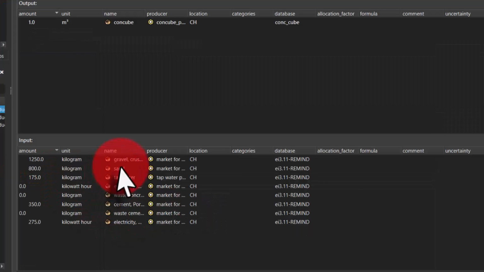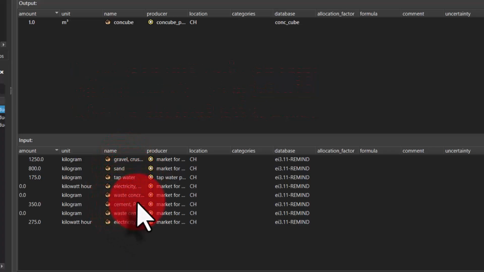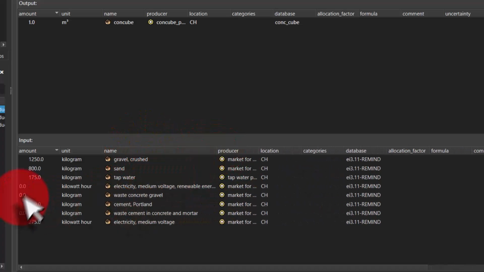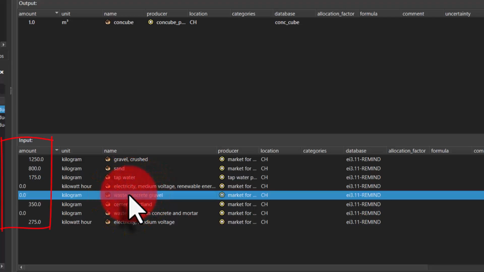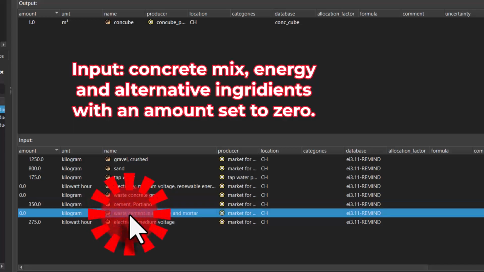What you see now is the concrete mix. There are normal ingredients like gravel, sand, water, cement, and 3 components in there have an amount value set to 0. This will be the replacement later for a different scenario. So they are just placed there, and the amount later will be modified.